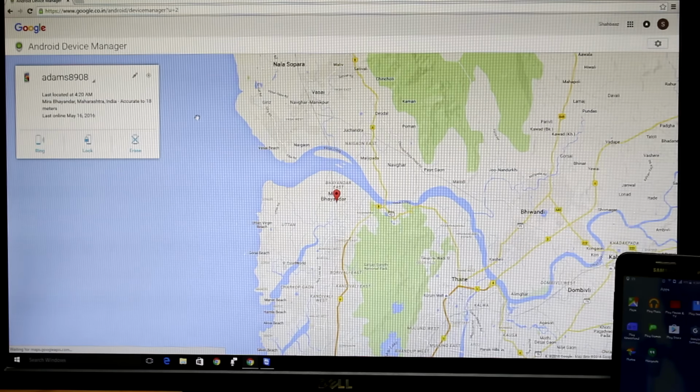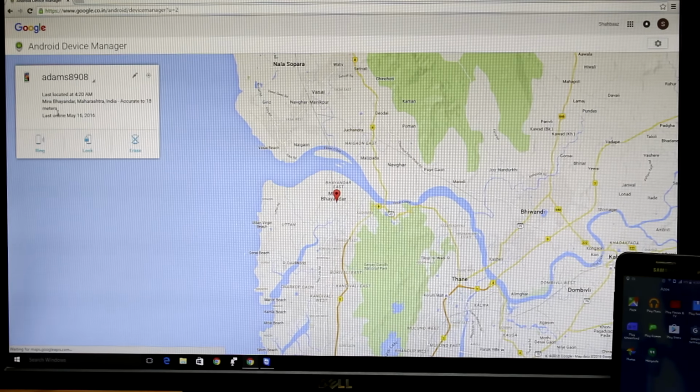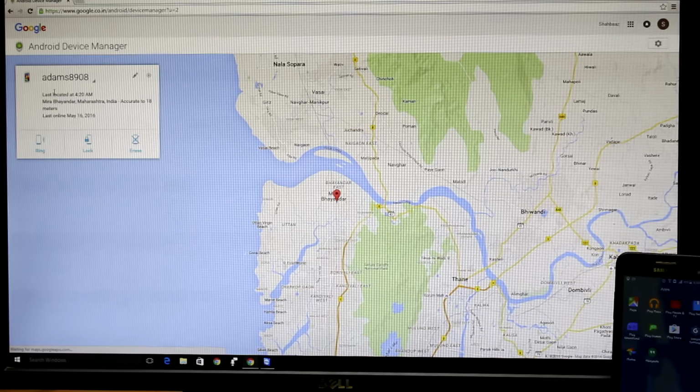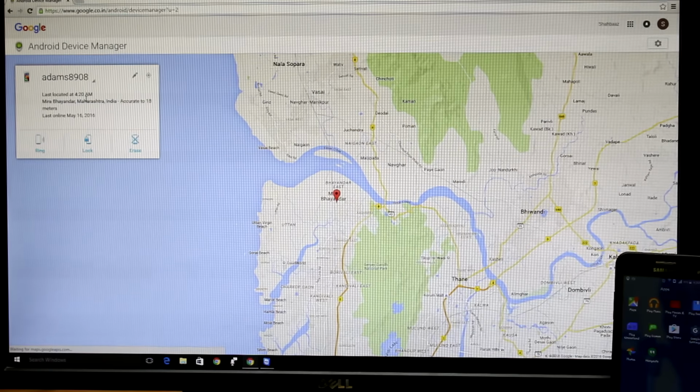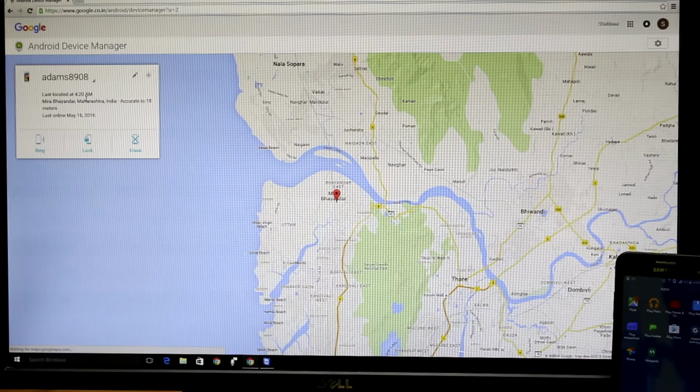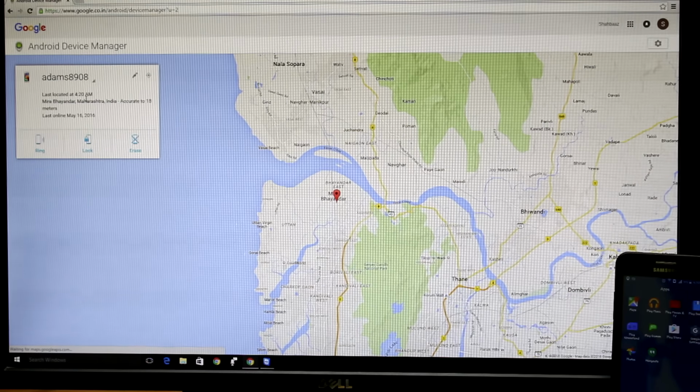So this is my device name now, and every time I log into this page, it will show me my device, and this is the arrow. If I click on this arrow, I will be able to see how many devices I have used with this Google ID.